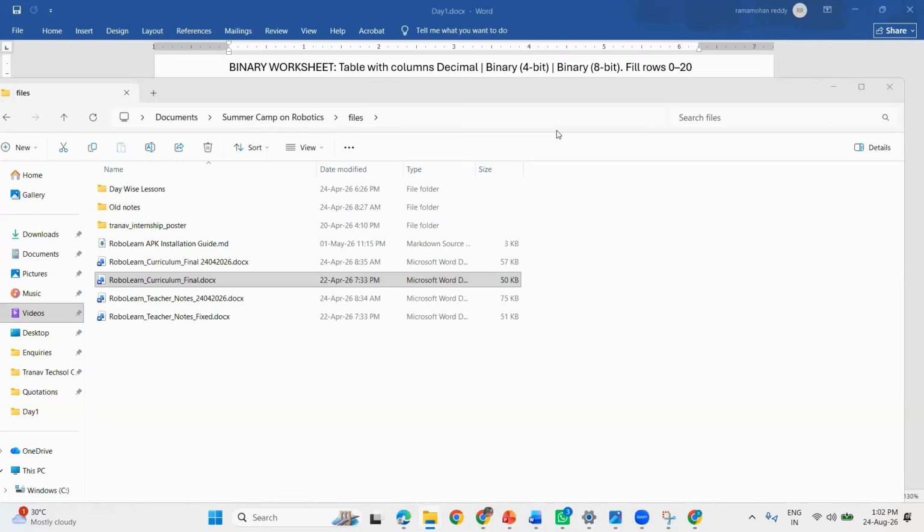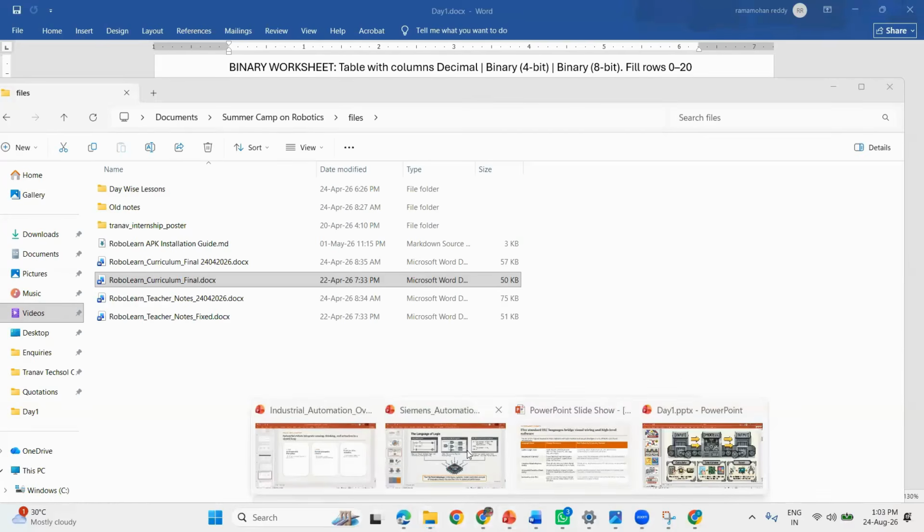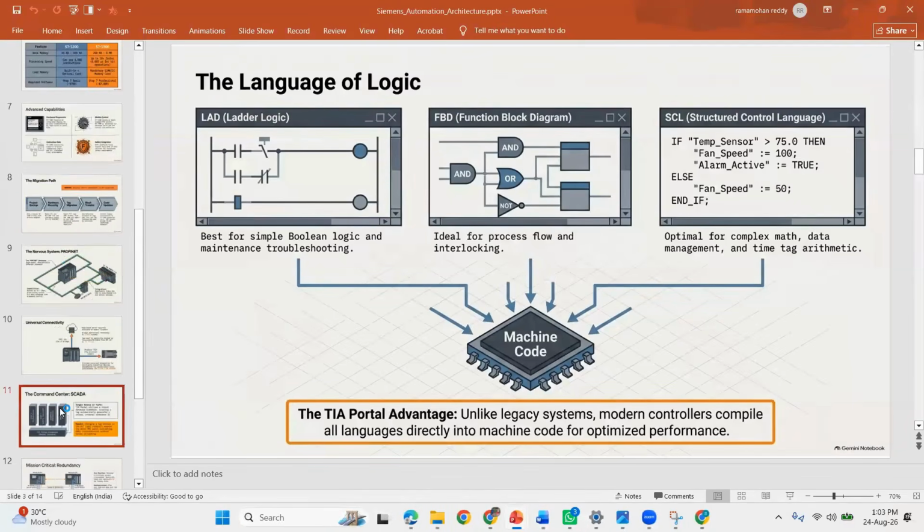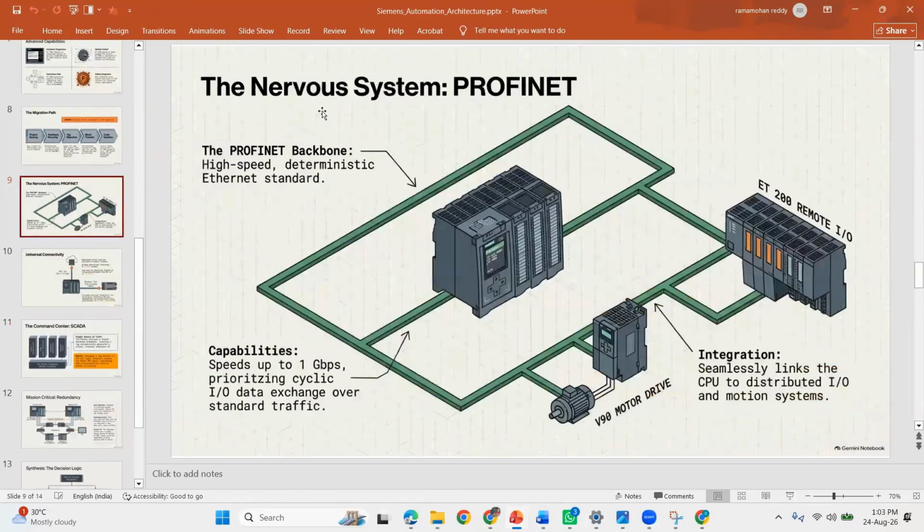For my part, I was more interested in seeing the practical softwares that will be used. I thought you were going to list them, saying you are going to learn this software and this and this. I've seen something like Siemens, I don't know if I'm saying it correctly. You're correct, Siemens. This is the Siemens schematic, and this is how the PLC looks. This is the motor, this is the VFD, and these are Siemens input output modules.